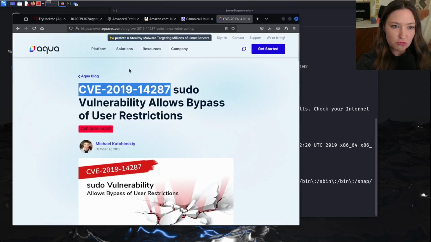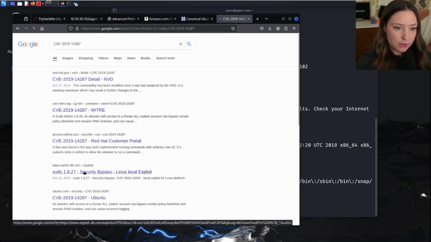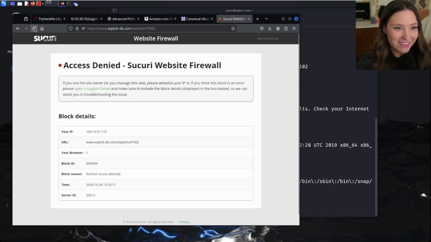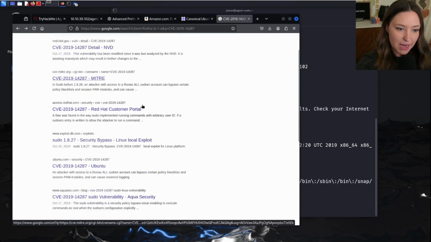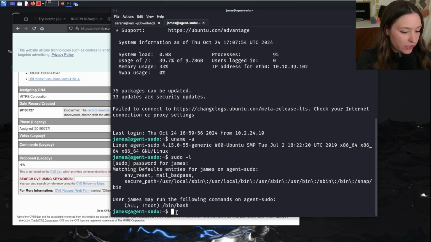All right, let's just try and find the exploit for this. Exploit DB. Here we go. No, firewall again. I'm having a bad time. All right, it looks like it's not that complicated to actually exploit this. So let's go ahead and do sudo -u. By the way, I had to look this up outside of my VM where they did not think I was a bot. So that's where I'm getting this from. It's from the Exploit DB, exploit 47502. So you can follow along if you want. There's a Python script, but I don't necessarily think we need to do that.